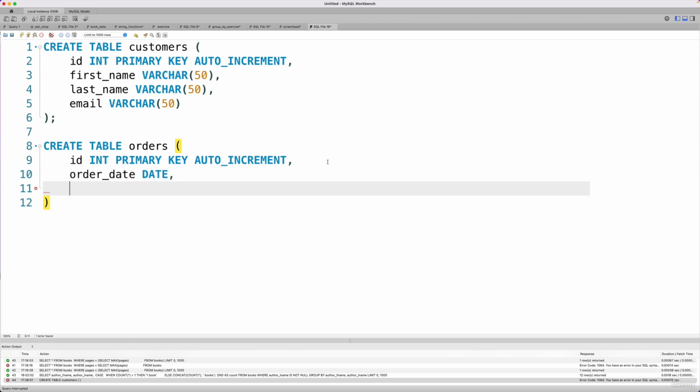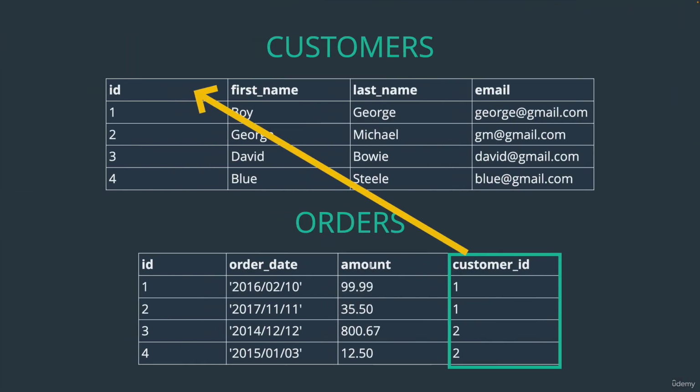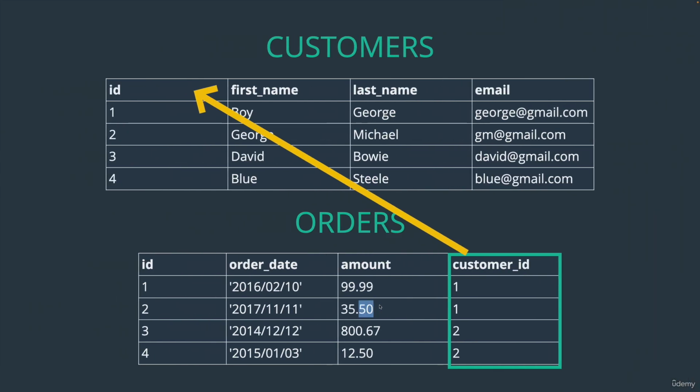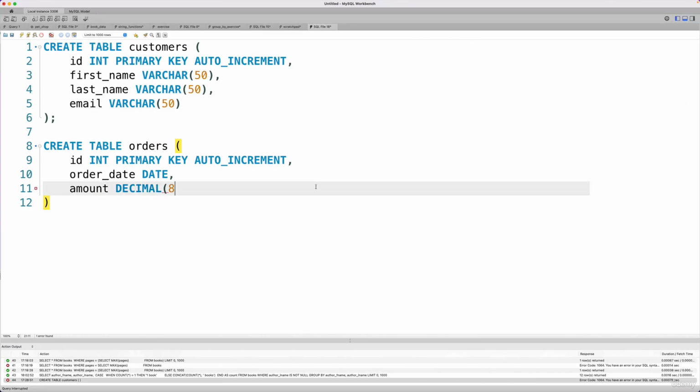We don't need date time or timestamps. We'll just do date. And then amount. And amount is going to be a decimal, I would imagine, right, with up to 2 decimal points. And let's do, I don't know, like 8,2. Okay, so that part's simple enough.